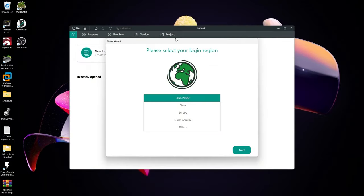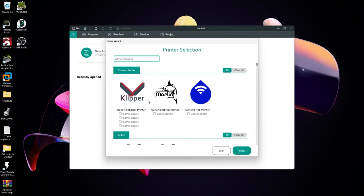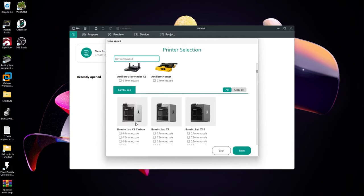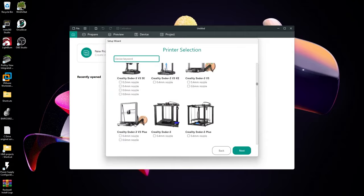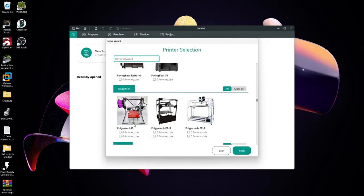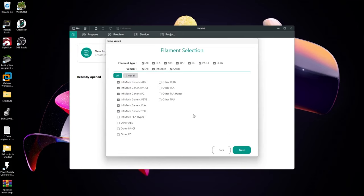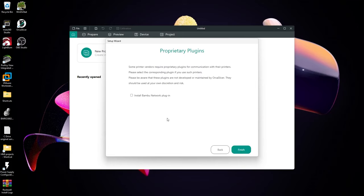Now that the first prints were complete, and I'm convinced that this is a legitimate printer that appears to do what the manufacturer claims, it is time to download my slicer of choice and start with the torture testing. I picked Orca Slicer because it's very similar to Bambu Studio, which I'm very familiar with. I was pleased to find the Infimech TX profile already available in the Orca Slicer software, with filament profiles for all the commonly used filaments available today.